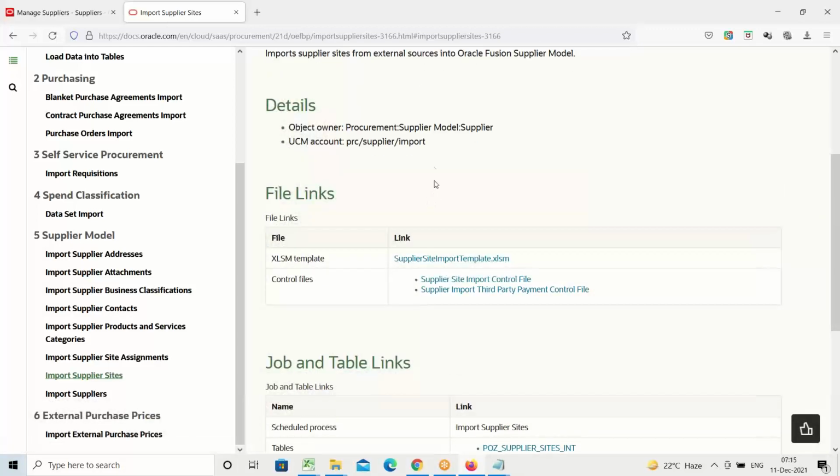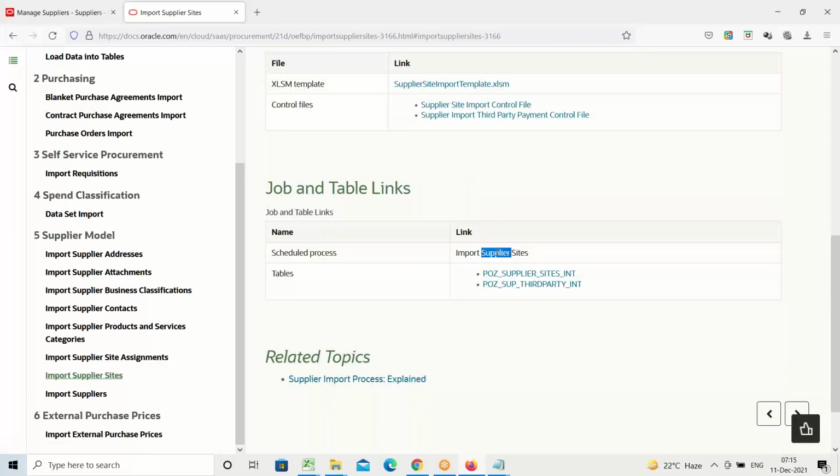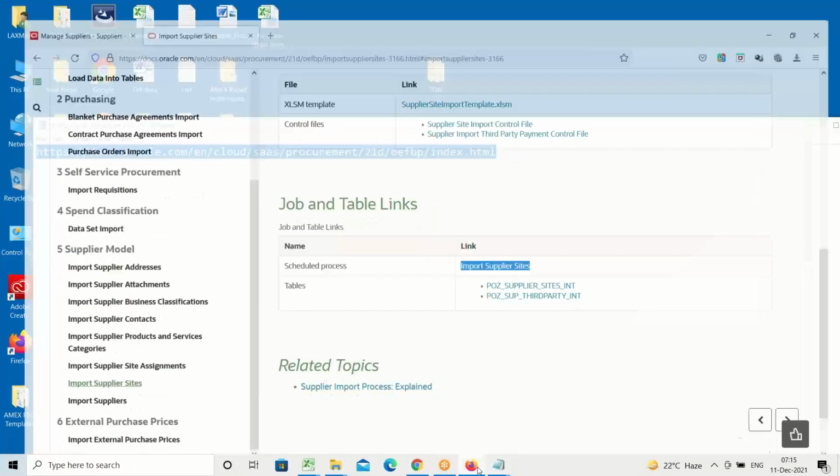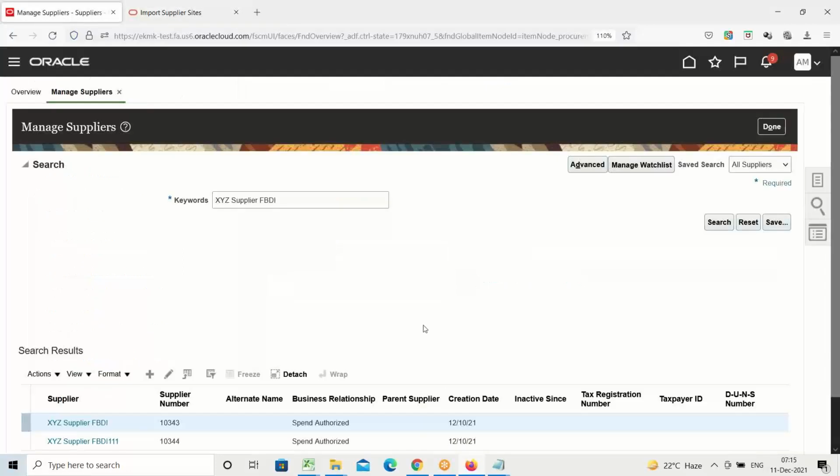If you want to place this file in the UCM, this is the account we have to use. And by using this job, we can populate the data in the interface tables and we can import the same data into base tables. Okay. Import supplier sites. Okay. Done. Now file is ready.